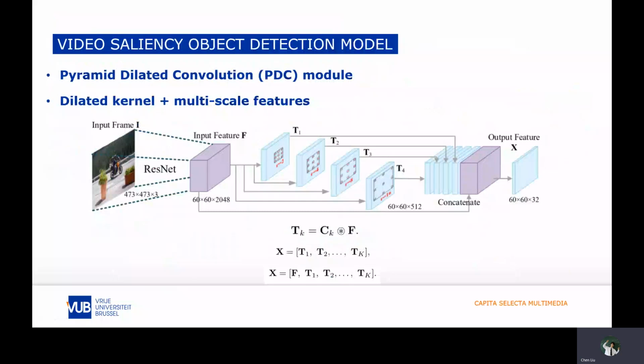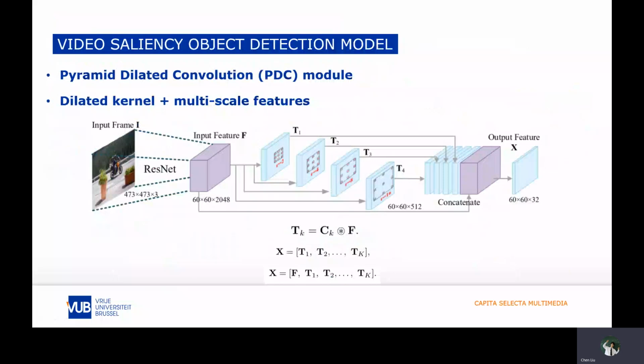In addition to using the dilated kernel in PDC, in order to make feature extraction more full, multi-scale information is also used. The input feature is 3D, and a set of K dilated convolution layers with kernels with different dilation factors are adopted for generating a set of output feature maps. This is similar to observing the image from different distances. A region will be reasonably salient only if we see it from a proper distance and see its proper spatial context. After convolution, multi-scale spatial features are concatenated together.